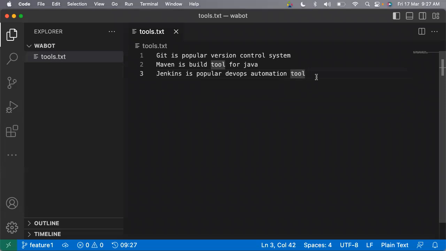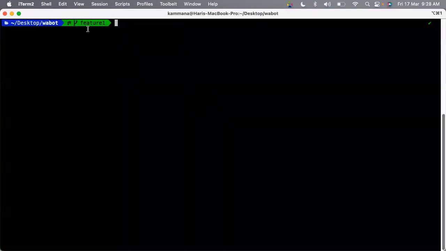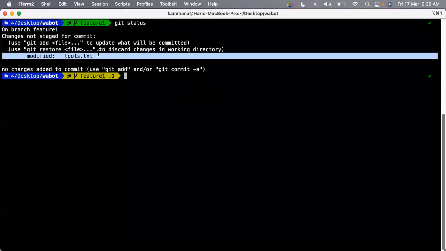Let's make changes now. Git, Maven, Jenkins. Let me add some Ansible. Ansible is easy to learn. This is my task, let's say, and where should this task go? Feature 1. So git status, yeah, tools.txt is in modified state.